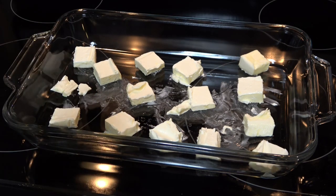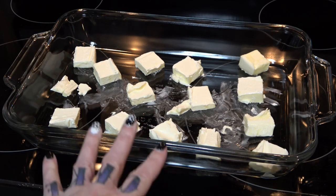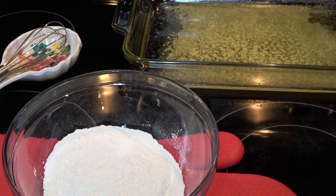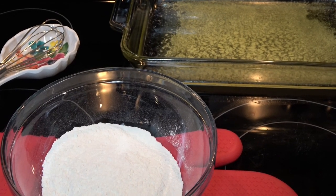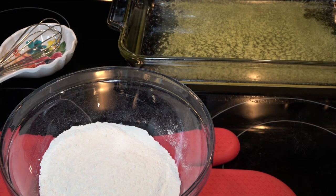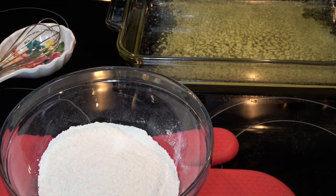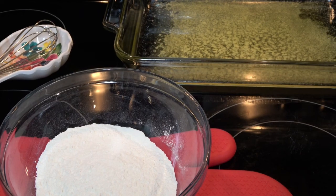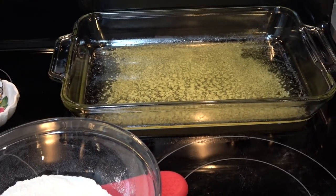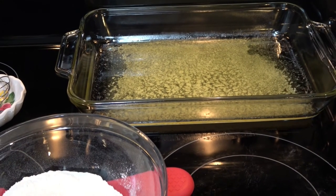So I'm going to keep a very careful eye on it, and when it's fully melted, I'm going to bring it out. Okay guys, so as I suspected, it did not take 10 minutes in the oven. That was not fully preheated to 350. It only took 2 minutes. So keep a very careful eye on your butter, otherwise it'll burn. So there it is in the back.